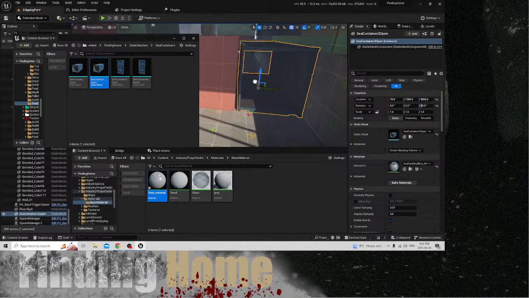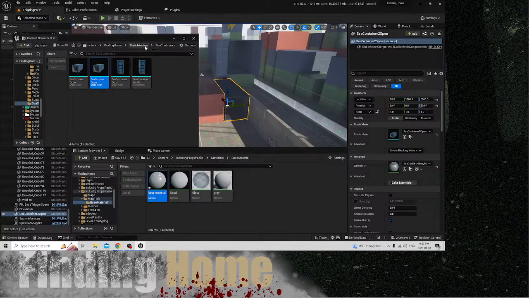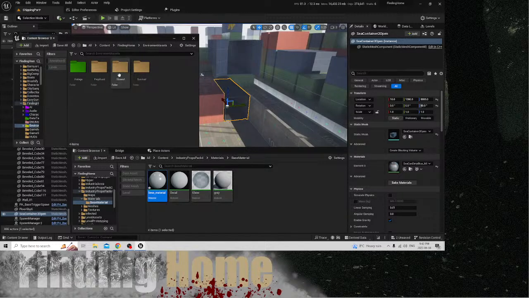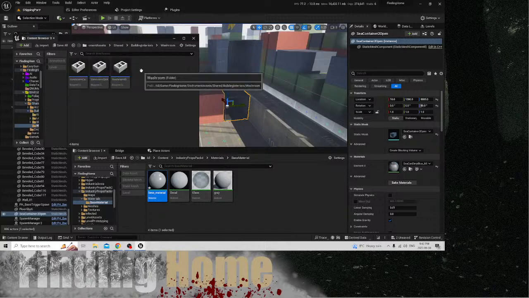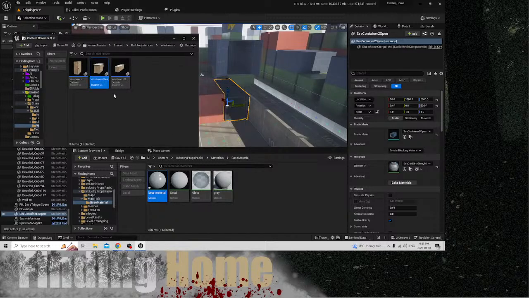And so we're actually gonna end up removing this guy again. My bad. What we want to do actually is go to our environment assets, shared, interior. Sure, we'll do like kitchen. We'll do this one. We'll hit Control C, and we'll back out to shared.